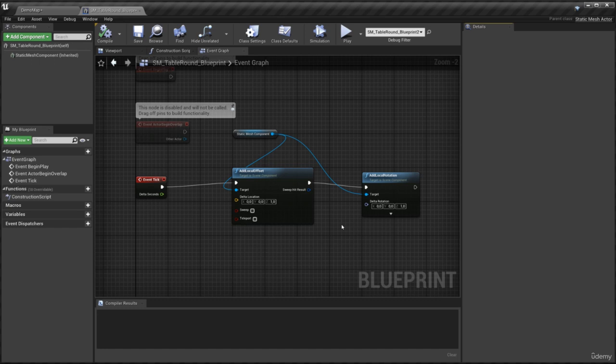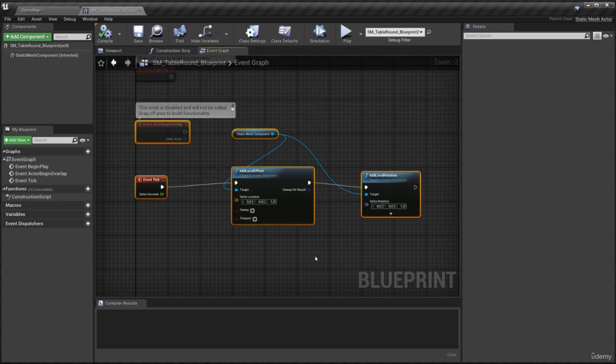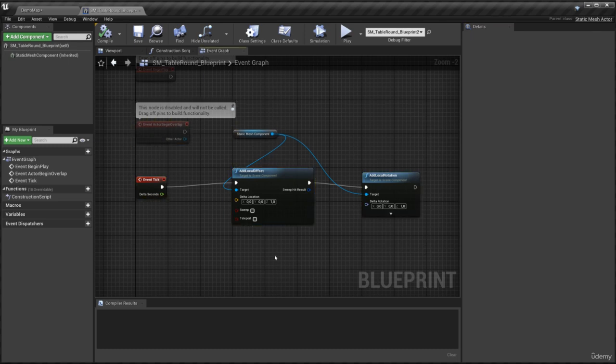It's really quick to write your code. But as you've just seen, this is a nice visual way of writing your code. And while this is slower than C++, it can be compiled to C++. So you don't have to worry about it too much. Okay, if you want to write your game in Blueprints, you can do that. But the real fun is when you start to combine C++ and Blueprints.